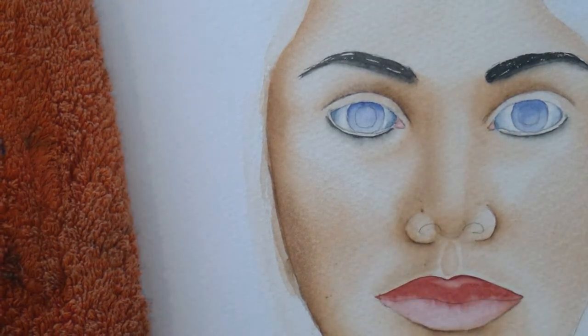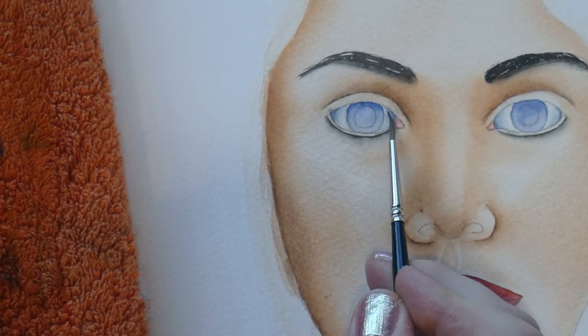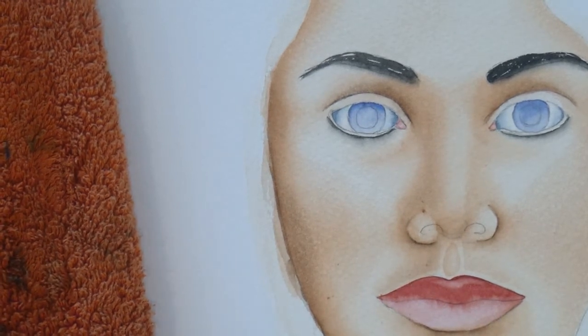Got to be polite. You want to go up to your paint and say, "Hello paint, my name's Brush. Nice to meet you, and I'm going to stroke you." All right, don't go in and shove it about, it's rude. There you go. So for the minute, let's just leave our eyes alone because I want them to dry. And what we'll do is we'll come back down to the nose. I'll stay where I am because I think you can see that quite well.